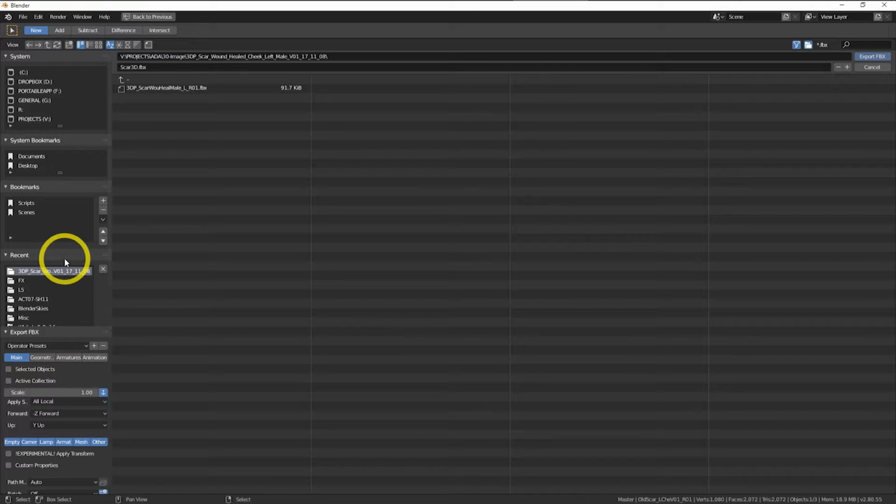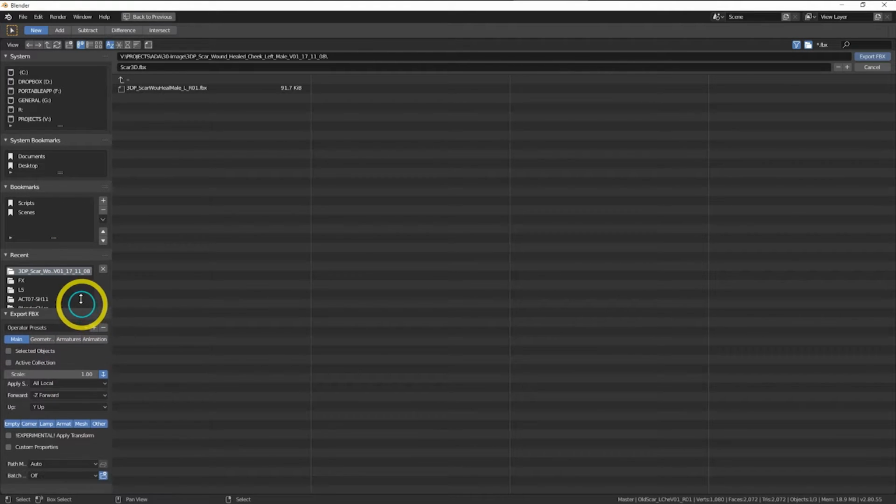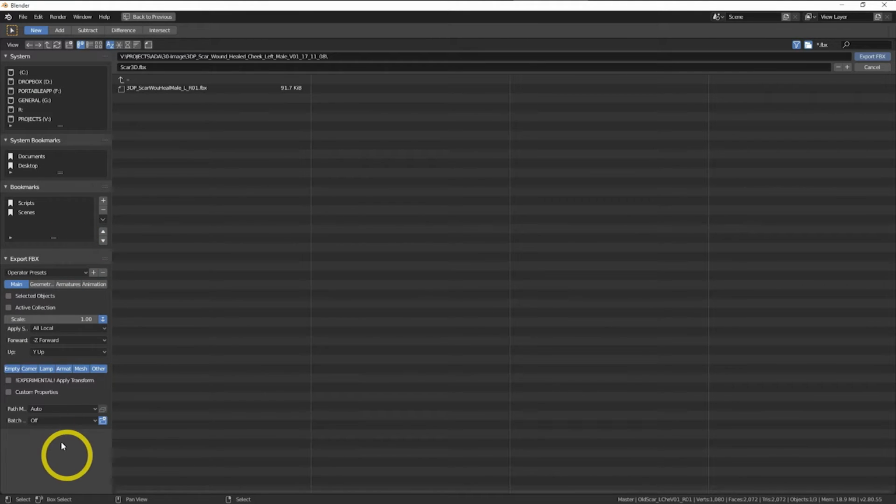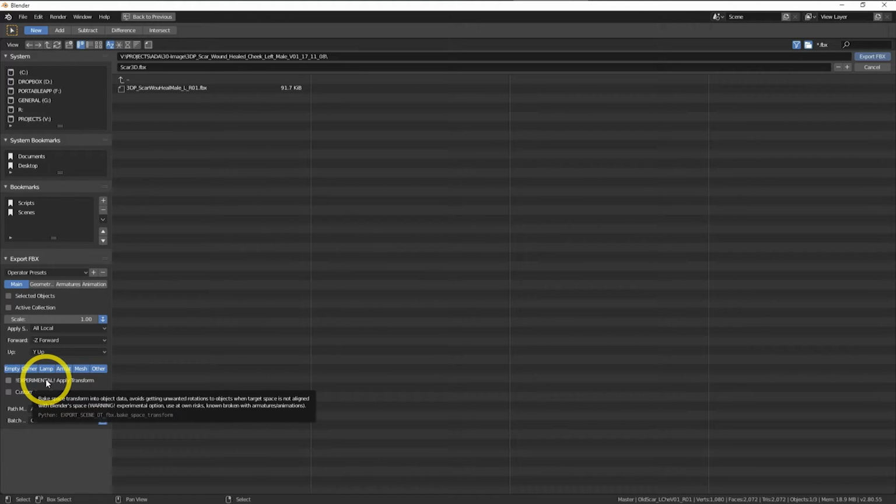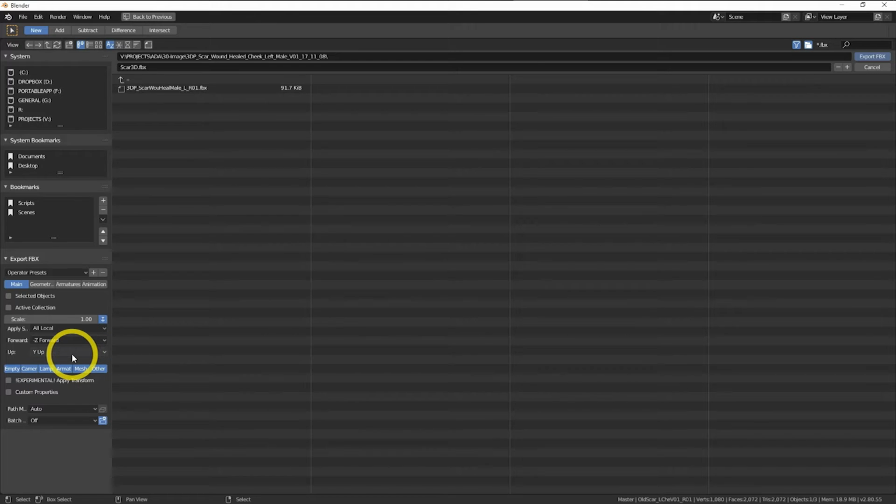Before I save it, I need to make sure there are some settings set down here in the preferences for the FBX file format, because if you look carefully, at the moment it'll export everything in the scene, so it'll export cameras, lights, the whole shebang, and that's because FBX is designed to do that. Well, we just want the mesh, we don't want anything else, so I'm going to say selected object only. So that means that only the object that I have selected, which is the one I had highlighted in blue in the viewport, and I want to make sure that only the mesh goes out.